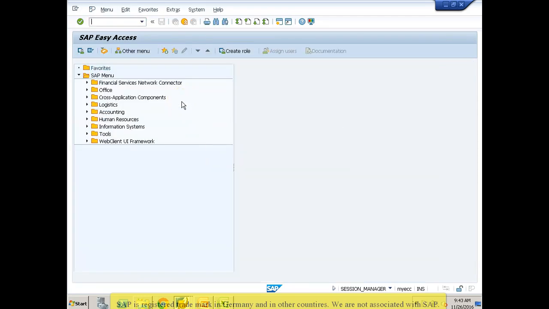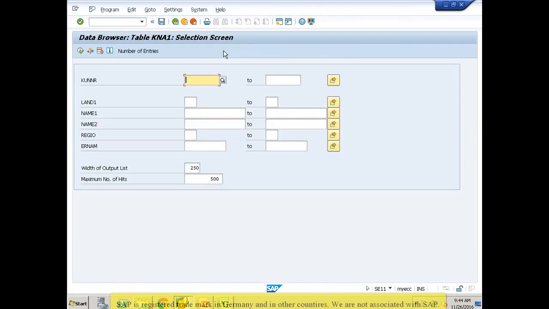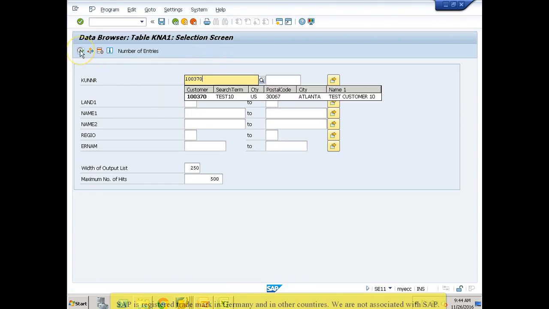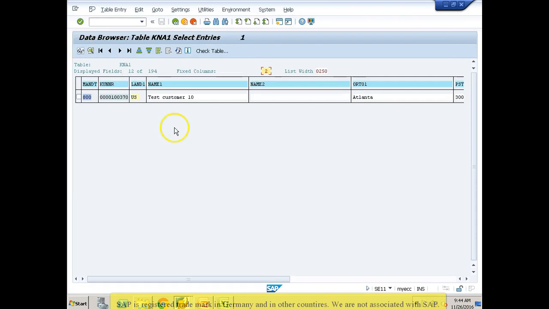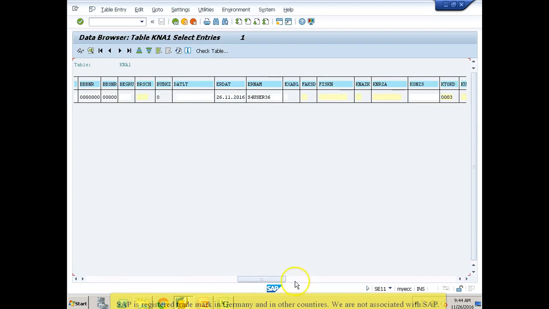For example, if I go to this field, I will show you the entries here. 100, I think 370, right? That's the one we have updated. Okay, did you see this long ways field?